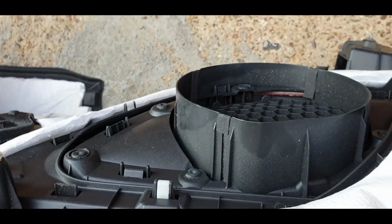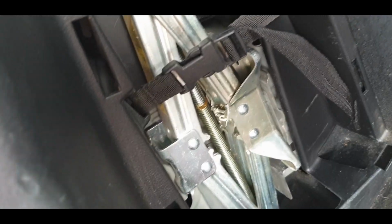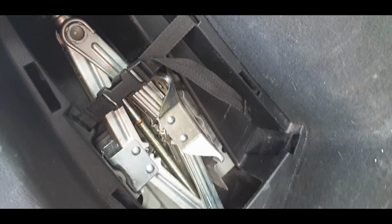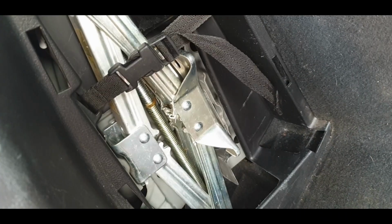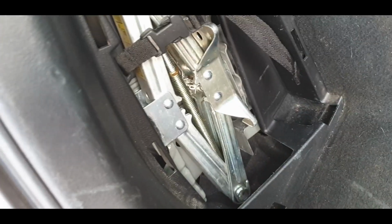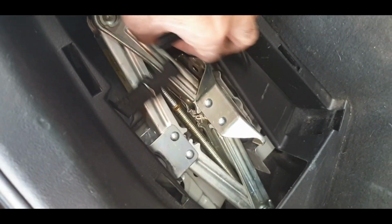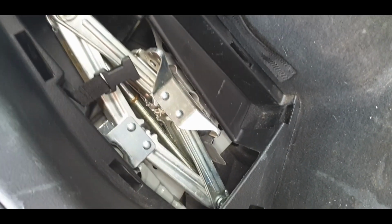Should be interesting. Right, if you've got a jack in here, first things first, remove it. On a separate note, if you have got a jack in here, make sure it's actually tight, because mine was loose when I first got the car, and there's an ever so annoying rattle coming from this corner, and it took me a while to diagnose it, but it was actually that. So do check it. But anyway, in this instance, undo the strap and then just unwind it and take it out.